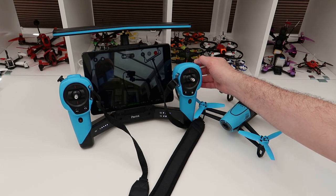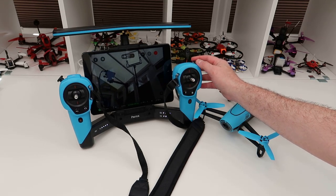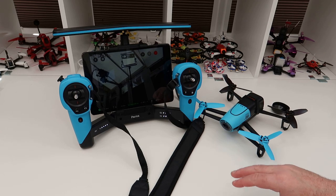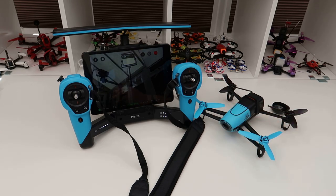If you go right to the edges of the video it's going to cause problems with the EIS. The video from this thing looks decent. There is lag, as you can see — it's got quite a bit of lag. It's all old technology, it's been out a long time now.